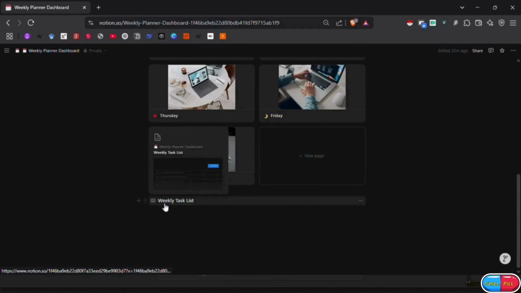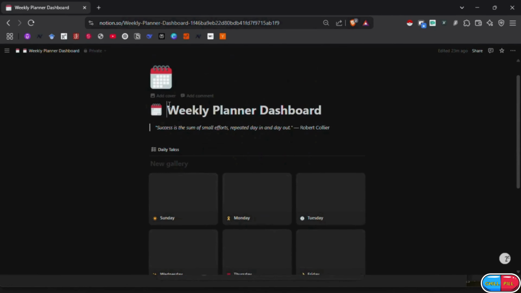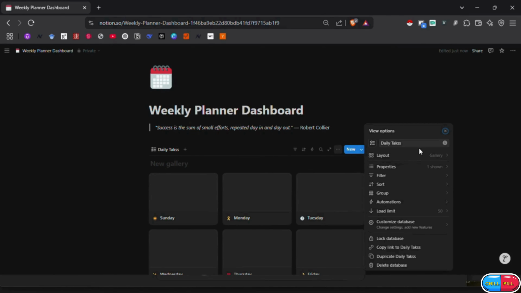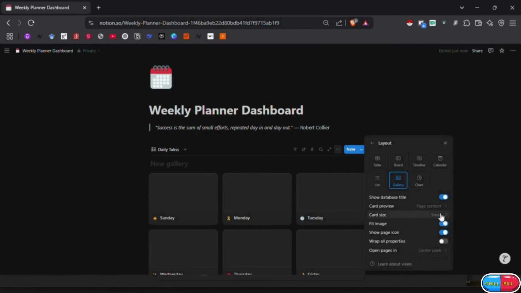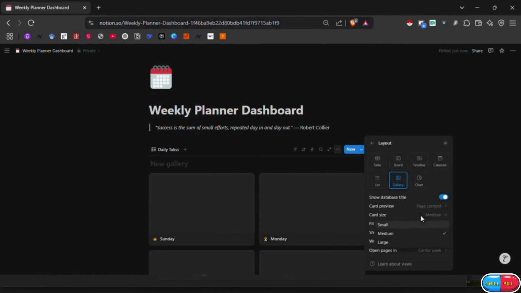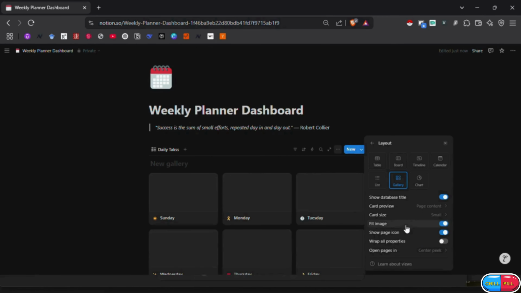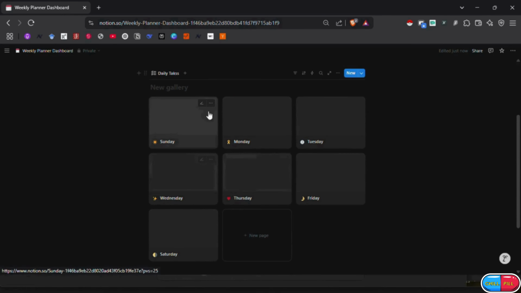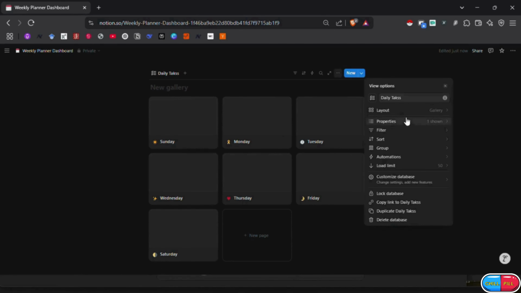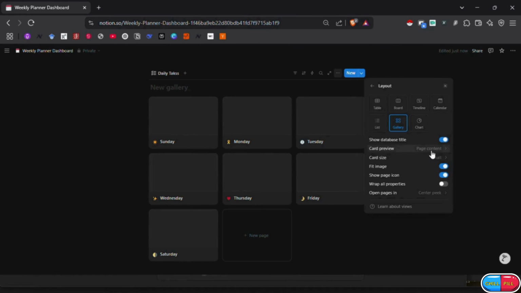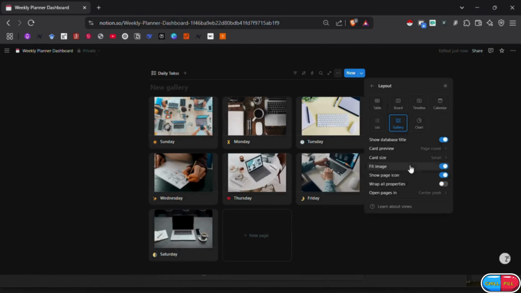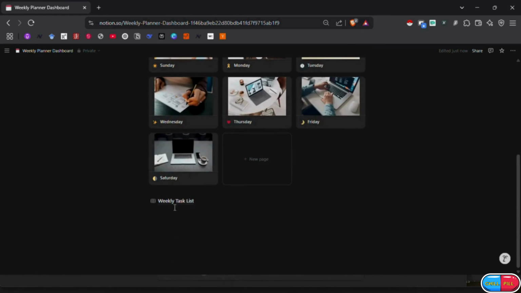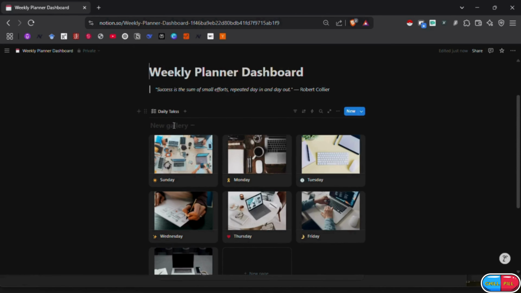But I'm going to change the size of this so that we can see 3 in a row. Okay, I'll just remove this calendar because there are doubles. If you only see 2 days in a column, then you can just change the size of the galleries. Okay, if you make it small, you will see 3 in a row, like Sunday, Monday, Tuesday. Now our covers are not showing up. Let's change that quickly. I'll go to layout and I'll just change the page cover. Now it looks like this. We have weekly tasks and daily tasks.